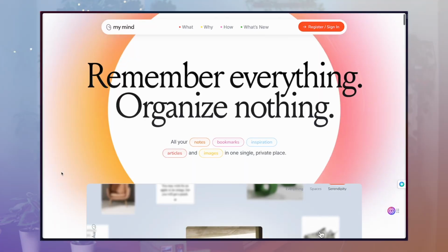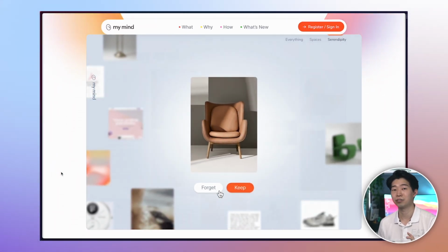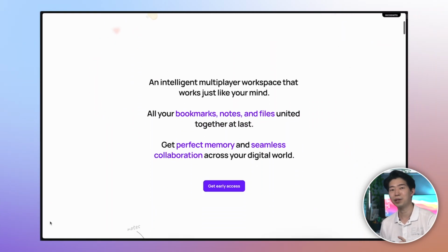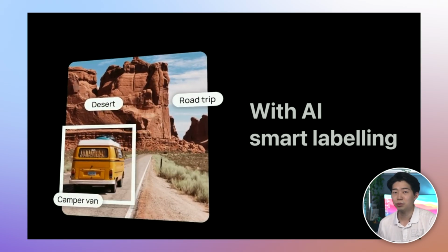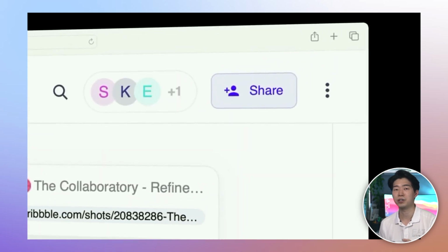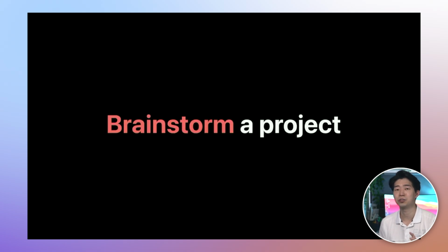If you've been watching my videos, you might know mymind, which is another favorite app of mine that I use sometimes. Fabric kind of sits somewhere between mymind and Raindrop. Like mymind, it uses AI to self-organize what you gathered, but like Raindrop, it also lets you share your items and lists with other people. And that's a major reason why it caught my eyes in the first place. It kind of took the best of both products and made it into a new app.